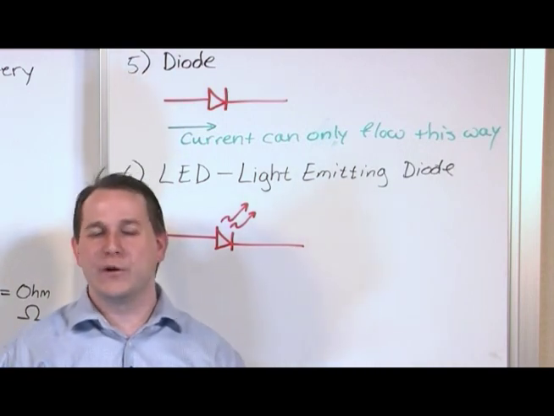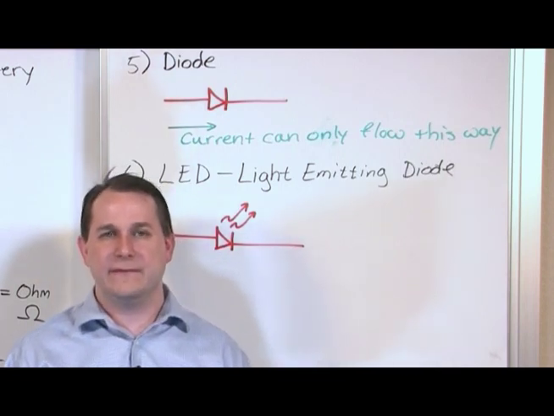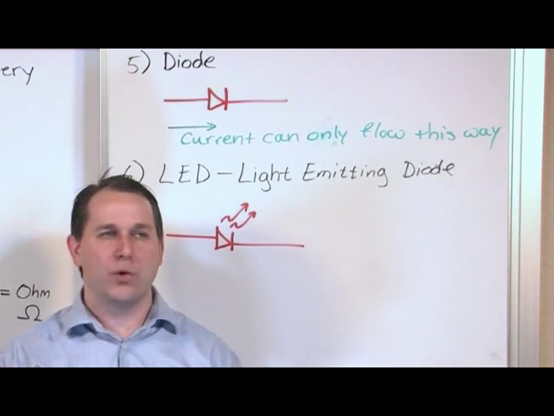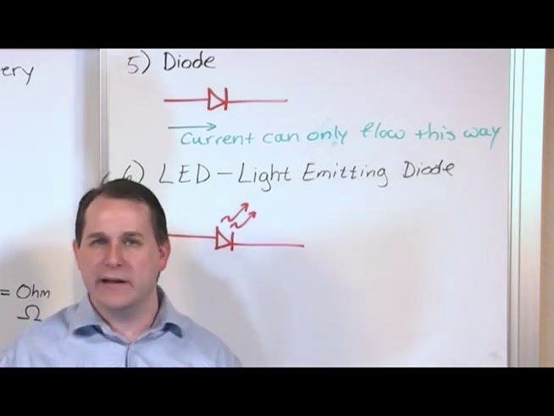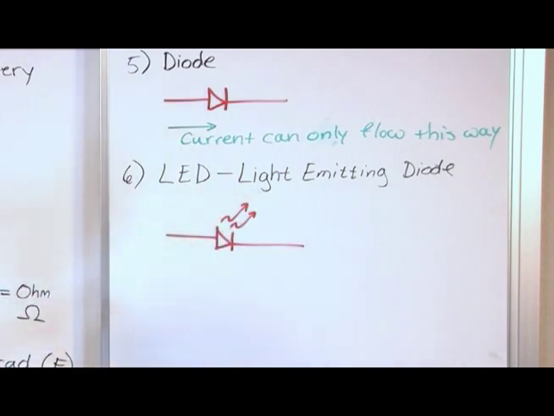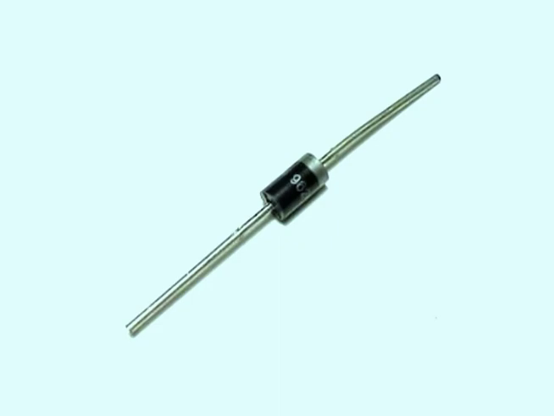Now, it's useful for lots of different reasons, but of course you see these things all the time. Almost every electric device out there has a little red indicator light or a green indicator light or a blue indicator light. Those are just different kinds of LEDs that are built slightly differently to emit light with a different color. All right? Okay, so here's a picture of a regular old diode. It's just a discrete component.